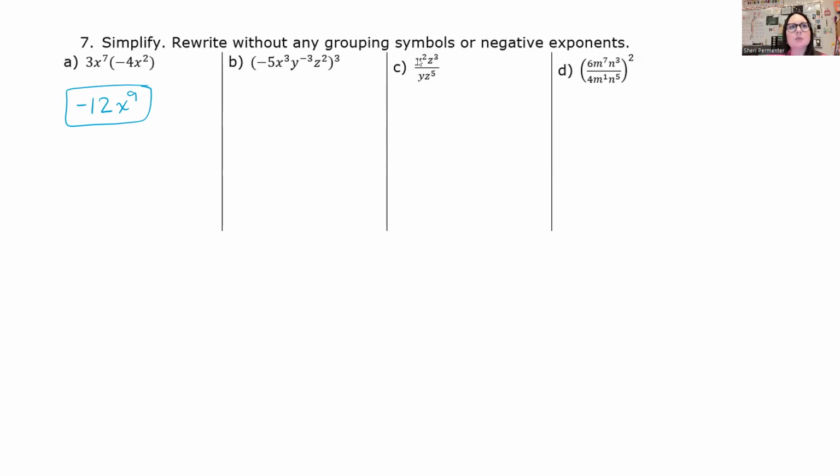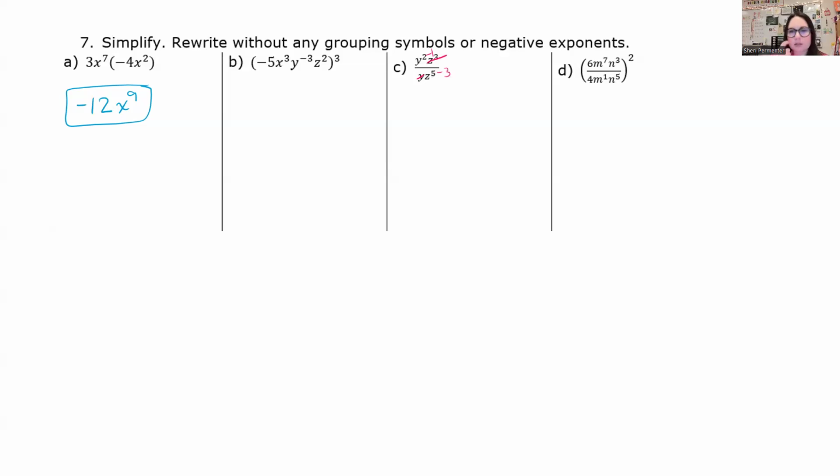I'm going to skip over to this one. For this one, I'm dividing. What do you do when you divide? What do you do with the exponents? Subtract. But I'm going to subtract the smaller from the bigger one. So when I look, I've got, for the y's, 2 on top, 1 on bottom. Which one's bigger? Yep. So I'm going to subtract 1 from 2. And then for the z's, I've got 5 on bottom. That's bigger. So I'm going to subtract 3 from 5.